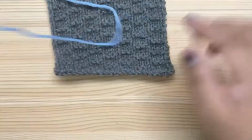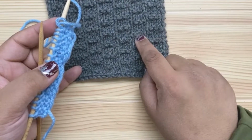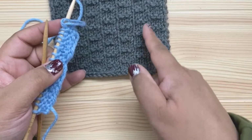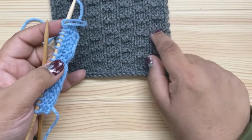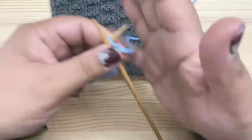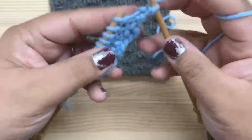Now we're going to do the offset ones. So we just did this column here. We did these ones here because we knit 4 and then we did a fleck. So now we're going to do this one. So if this is in stitch 5 and 6, this is stitch 4, right, which is nice and even, then this is stitches 3 and 2. So 2 and 3 are where we're going to put our fleck. So we start with the first stitch being purl because the first stitch is stockinette, okay? Now we're going to do our garter fleck. So we're going to knit 2 stitches.